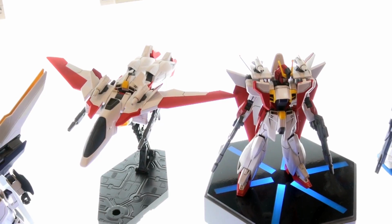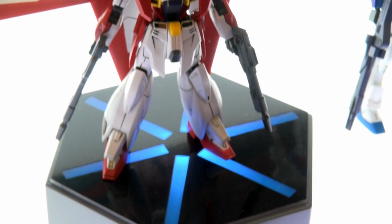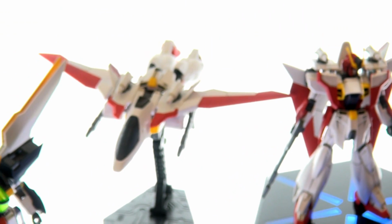Alright, in other HG news, here's the Airmaster. Now the Gundam Airmaster, if you didn't know, actually transforms. You can see it's got its flight mode here, similar to some of the Wing Gundam kits as well. This is going to be on sale in July for 1,800 yen, so look forward to that. It's only a couple months away.